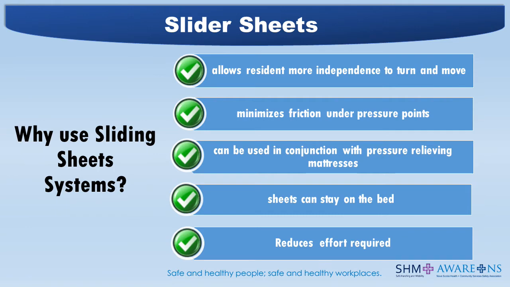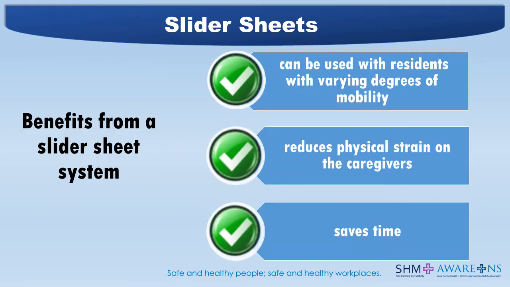The soaker pad is commonly used to reposition a resident in bed, but this is not a recommended practice because it was not designed for repositioning and is not placed appropriately to move a resident with ease. Soaker pads go under the pelvis, not the trunk like slider sheets, thus requiring a lift. Also, friction between the pad and regular sheets adds extra resistance, requiring more effort from caregivers. Slider sheets reduce physical strain on caregivers when turning and moving residents in bed, therefore helping prevent injuries, and they save time.